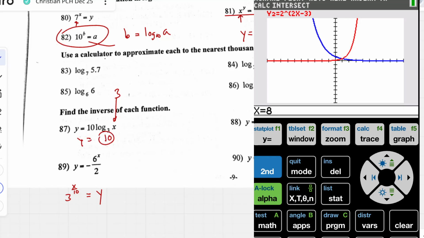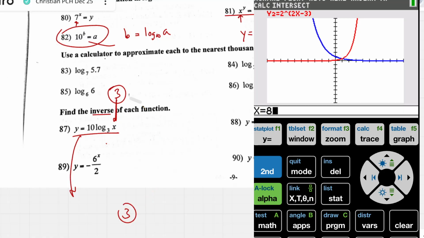And I'll take whatever that is and I'll plug it back into this equation. It's kind of confusing. Plug it in for x. And if this turns back into 3, then this is the right answer choice. Okay, plug in 10, I get 3 to the first, it's 3. And that's, I guess, a principle of the inverse. If you take a number and plug it into this function, take the output and plug it in as an input into the inverse, it should spit out the number you started with.